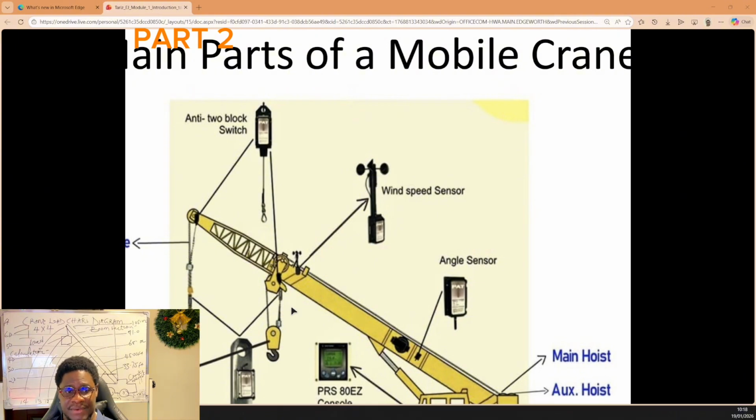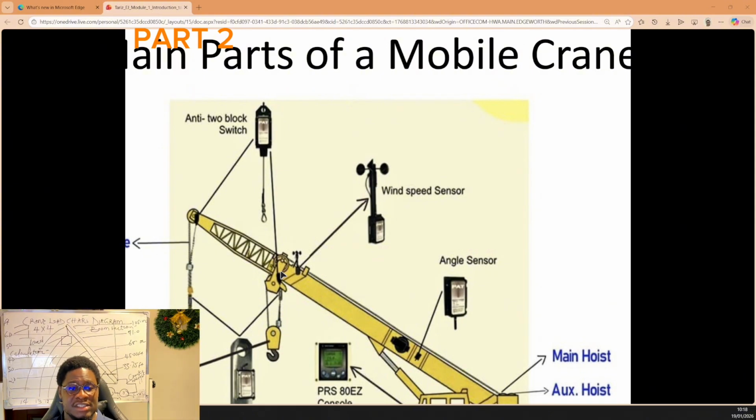The LMI is a safety device also. I'll take you through 5 safety devices you can find on the crane. Now, this anti-two block is a sensor that helps this block not to touch this section. If it touches and the safety device is not triggered, it can be passed up due to an absent-minded crane operator or some incompetency.